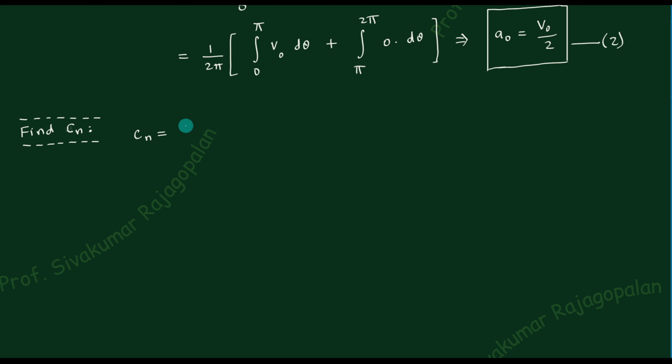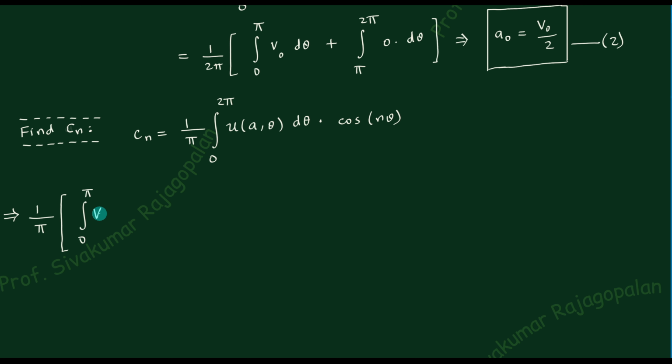So now let us evaluate. The Cn expression is 1 over pi. Then the integral has to be split. Okay, splitting probably we'll do later. First we will write the general formula. And then you have an f of x, f of x dx. I think this has to be multiplied by the cos of n pi x by L. That is the formula that you have. That is how the integral looks like. And let us now split it into two integrals and evaluate. Since the integral is simple, I think there is no explanation. Let me therefore write down.